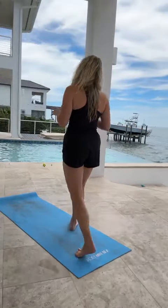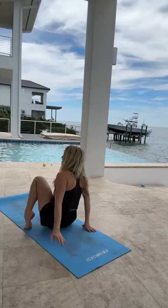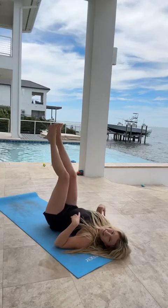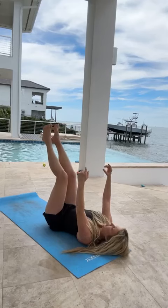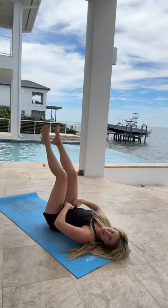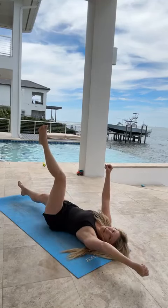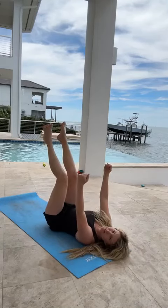I'm going to share just a couple of my favorites to help really target this area. Don't mind my dirty yoga mat — this is my outside yoga mat, so it always has footprints all over it. One of my favorites is Dead Bug. It's where you pull your core in, imagine drawing your hip bones towards one another, maintaining a neutral spine the whole time. Extend your arms and legs to the sky, then opposite arm and leg move away from each other. Then you exhale and squeeze your core in to pull everything back up to center.